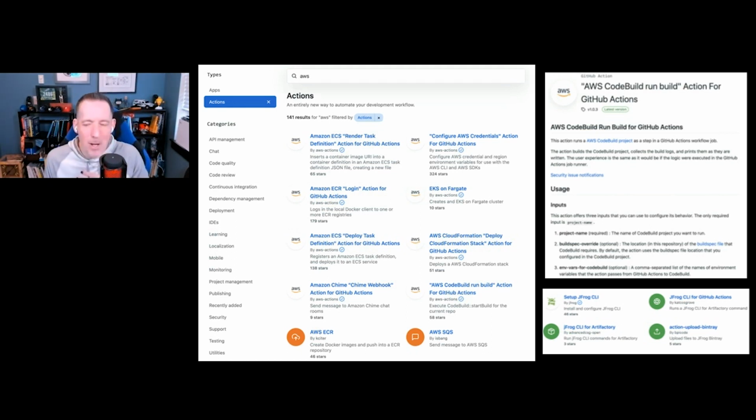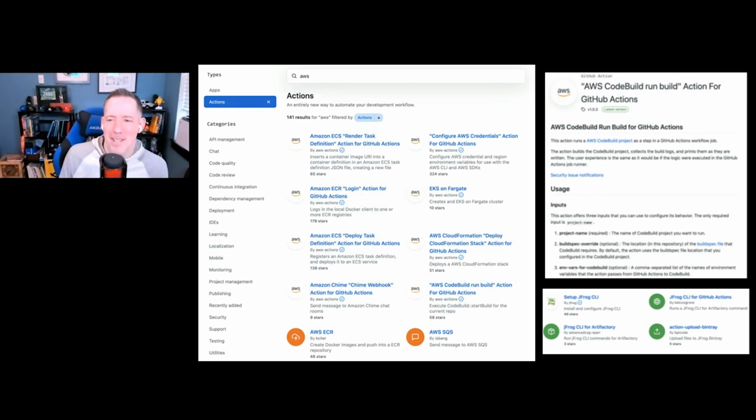What we're going to see is a whole bunch of actions that have been defined by different vendors, defined by the community, that I can then use to piece together everything without having to create a whole bunch of things from scratch. I don't necessarily have to write a whole bunch of code. I can go grab the components that I need, set up a little bit of configuration, and then away I go.